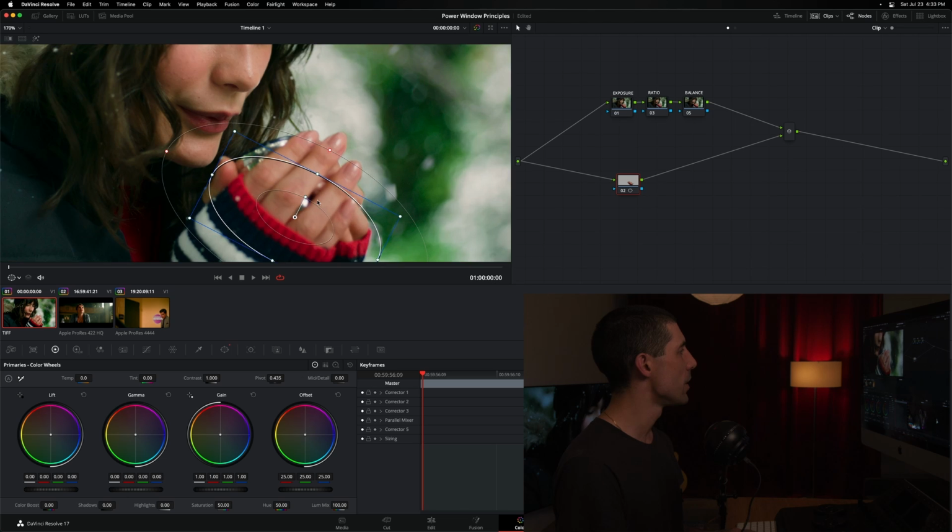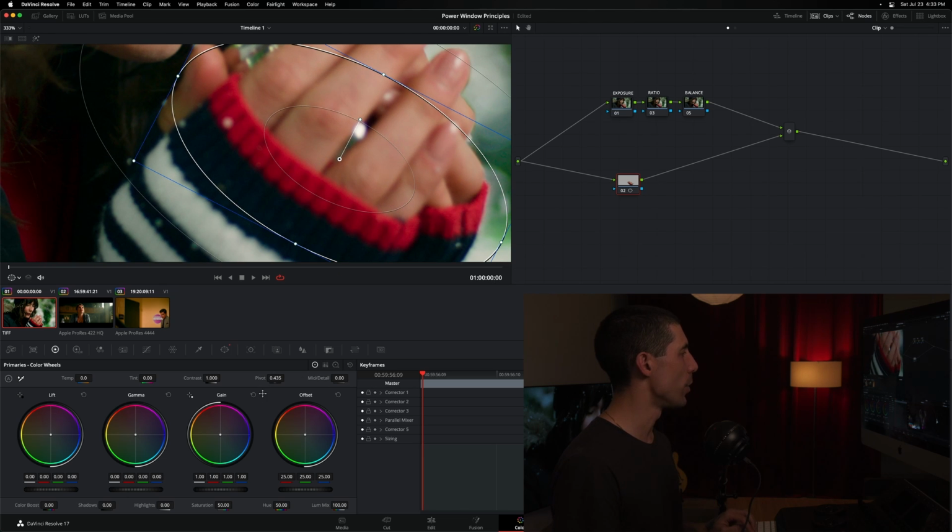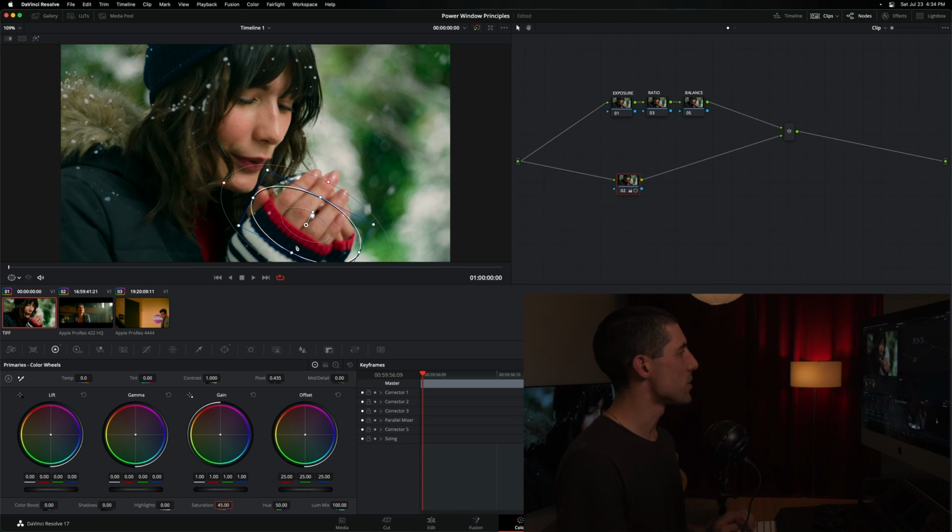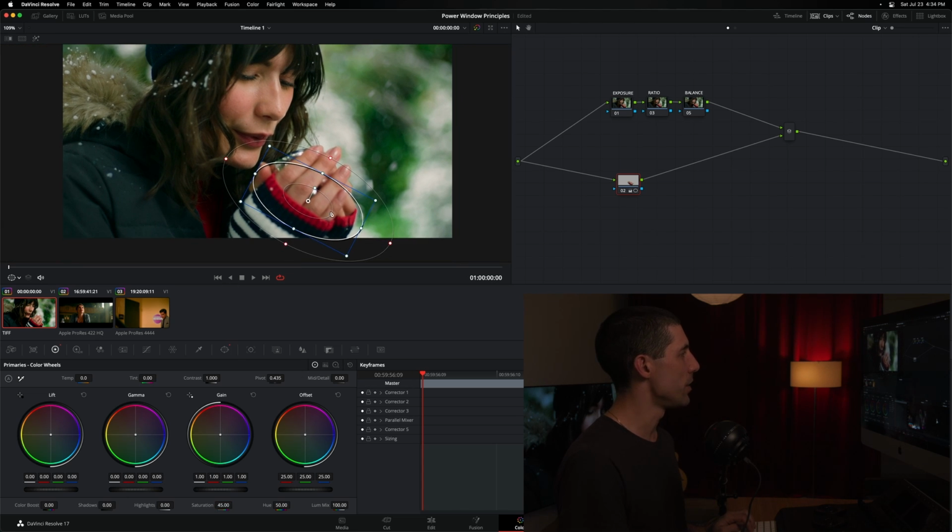Now, within this power window, I could tackle the task of desaturating the red lining on the mittens in any number of ways, but the simplest would be to just pull back my saturation. And if I do this at the right strength, I'm probably not even going to notice the fact that it is indeed desaturating the other contents of this frame, because the red lining is so much more saturated, so it's going to respond the most quickly to this adjustment, right? So this would be one way of going about making this adjustment to the lining on these mittens. And I could go even further if I wanted to, right?